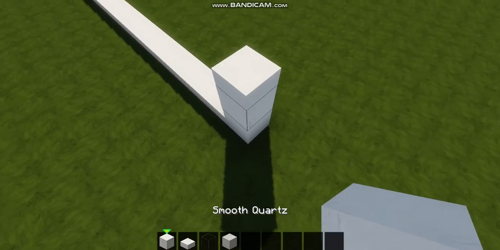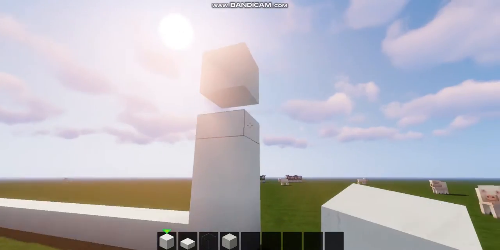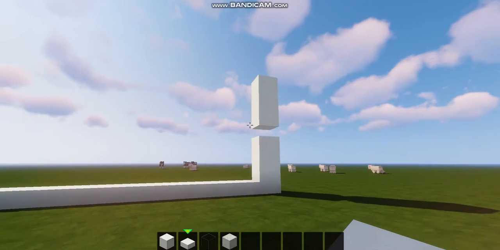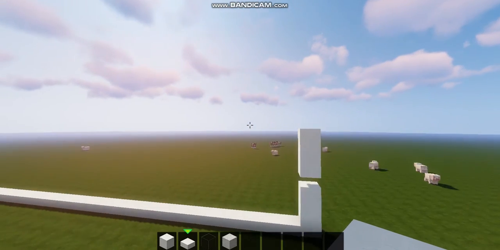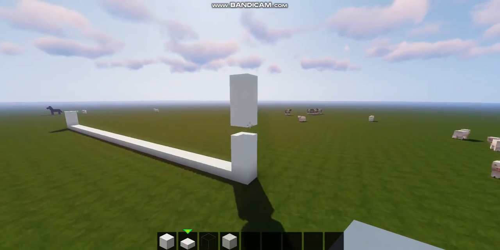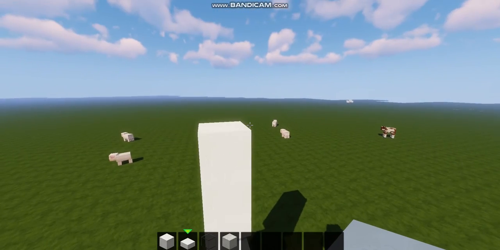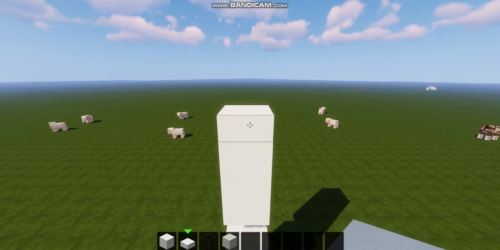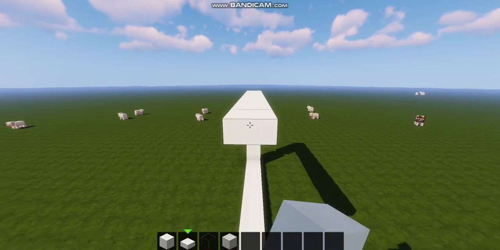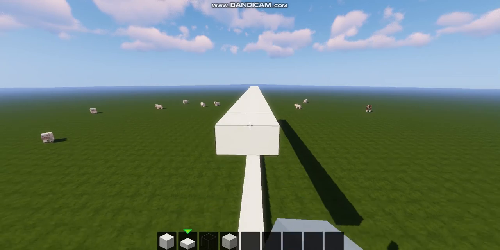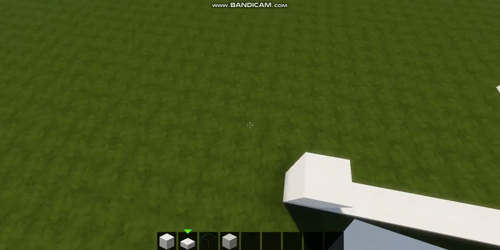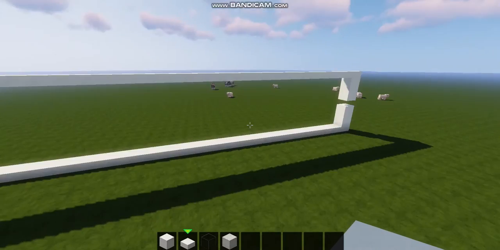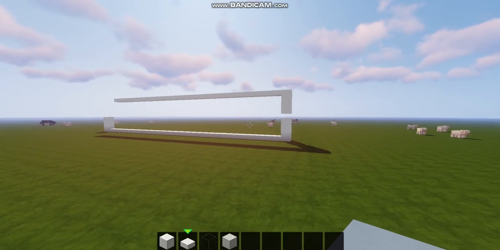So then what we're going to do after that is we're going to put a block on top here, another block, and then we're going to put a slab just like that. So that is going to be our outline here, and then for now we're going to continue this back most of the way, but not the entire way back. It doesn't have to be an exact amount, we're not going to deal with this bit right now, we're just going to deal with this side right now.